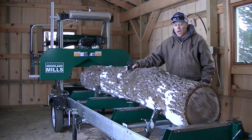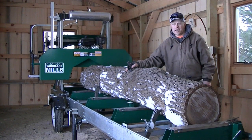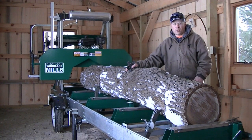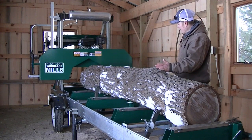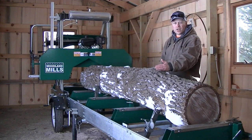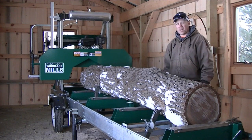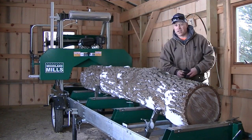This is a walnut log. It's 16 inches wide at the butt end, and it's pretty crooked, but it's going to work good enough for what we need to do. We've got, I don't know, about 8 foot of straight log here, and then it tapers off at the end. But that shouldn't matter. Let's get started.